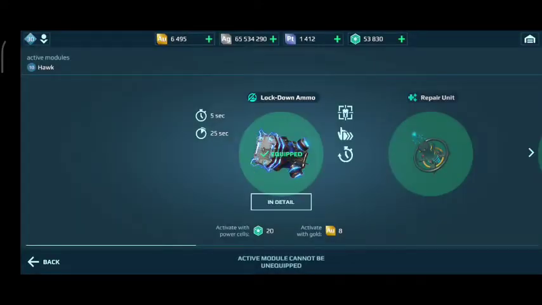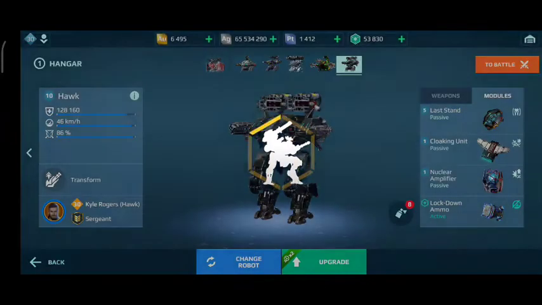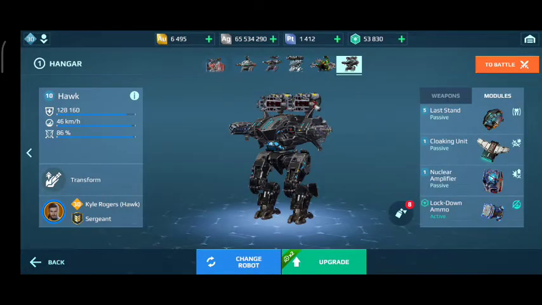I have a lockdown to lock my targets down with my hawk beam. The reason why I use this is that the nuclear amplifier helps my hawk beam to do a lot of damage in a very short amount of time, which triggers my module really fast. And once it is triggered at 40% extra damage, that is quite a lot. Combined with the hawk beam is a very dangerous combination in my opinion.